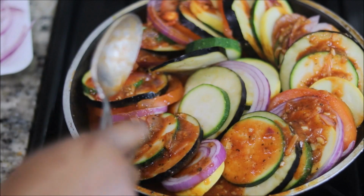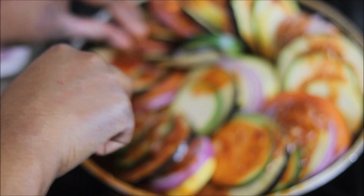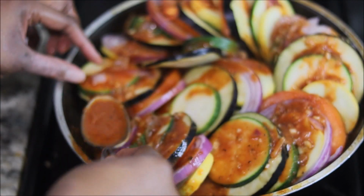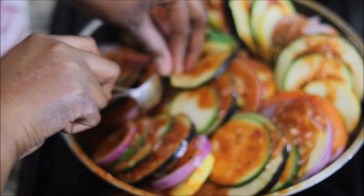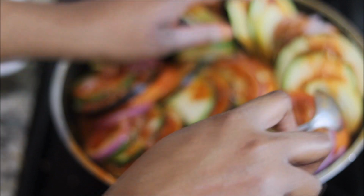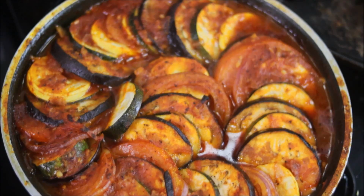Anyway, you're going to bake this in the oven. I put it on 385 degrees, 30 minutes. I believe the first 10 minutes I had it covered. After that, I uncovered it for 25 minutes and let it bake for 35 minutes. And this is what you have here. Some gorgeous, sexy, delicious ratatouille.